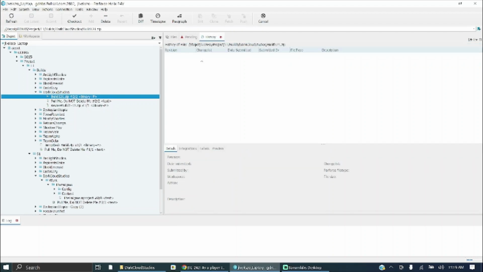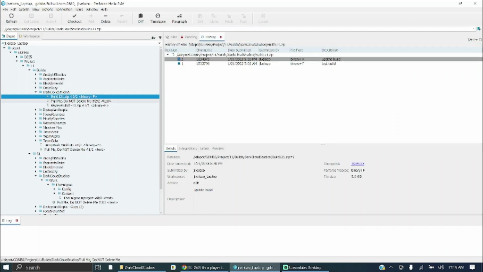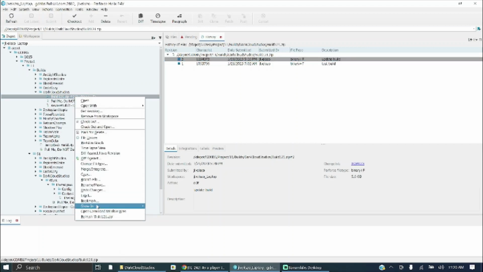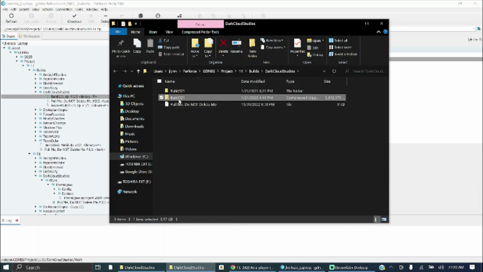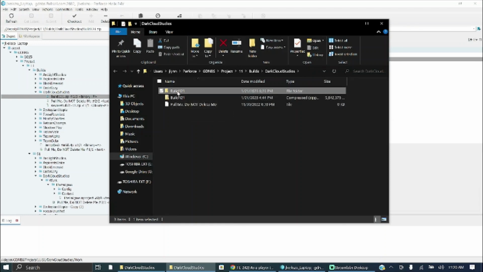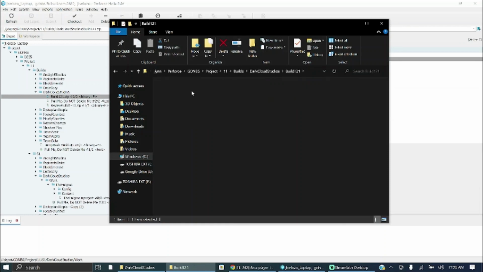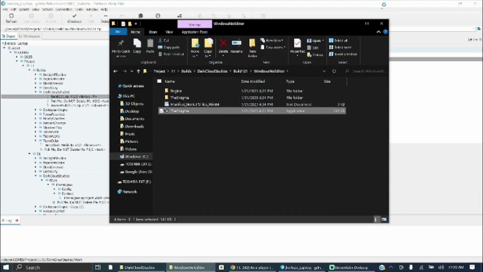Alrighty, so the build we're using is build 121. It is this one here. And then when I go to show in Explorer, this is the downloaded zip build, and then I extracted it here. So we'll get this started.